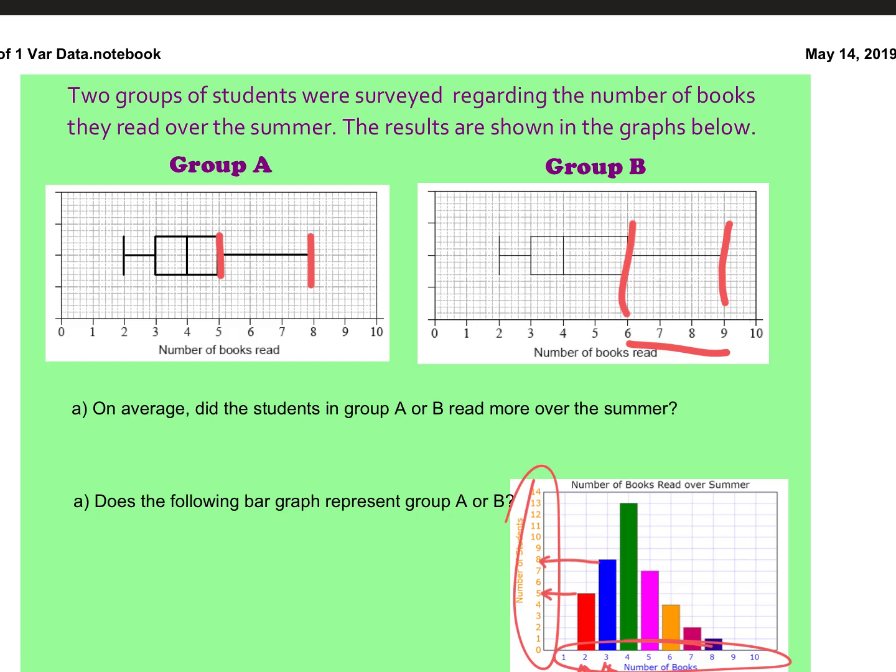What other group could you say read more, Caitlin? Between the median and... Yes. In Group A, that 25% of the group read between 4 and 5 books, whereas here they read between 4 and 6 books. So the thing that's really important to kind of be able to note is, look, the bottom 25%, the next 25% were exactly the same. So it was kind of only the kids that were on the top end of that class that were different. The bottom half of the classes were exactly the same.